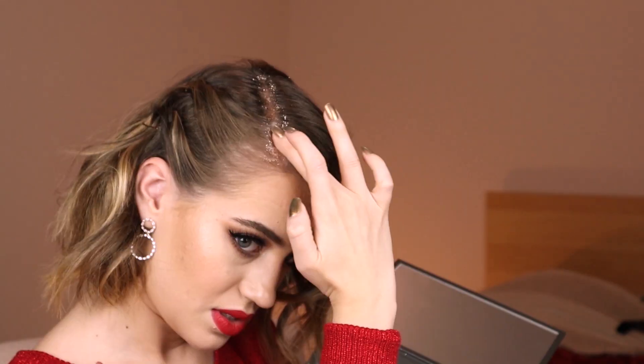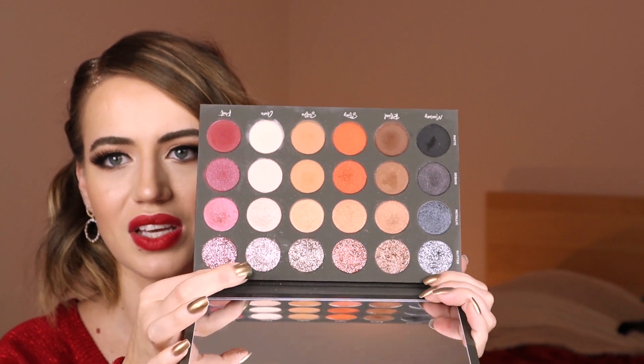The glitter primer really helps the glitter stick to your hair. It's up to you how much you want to apply. I'm actually meeting a friend after this — I live in New York City, and it's so cool that you can wear whatever makeup you want without people staring. You can really express yourself, and I love seeing creative people wearing interesting makeup, hair colors, and clothes. Now I'm also going into the Color Story Aura shade, which is more icy. So pretty — we want to diffuse it a little so there's no sharp line.